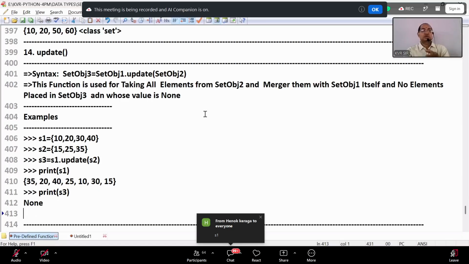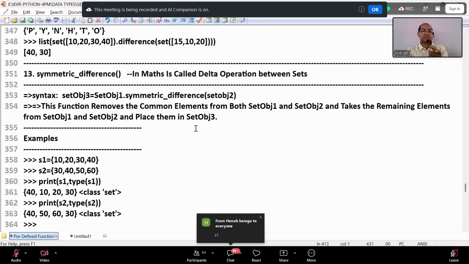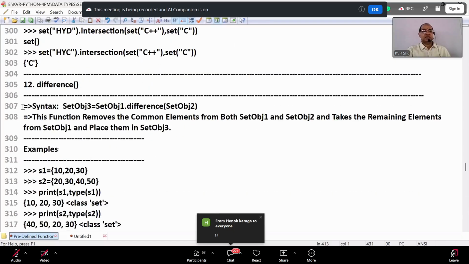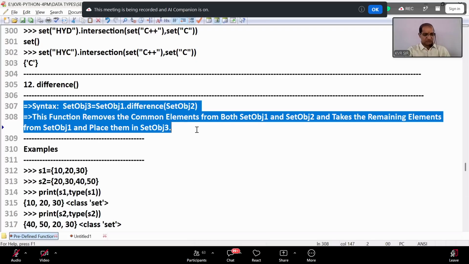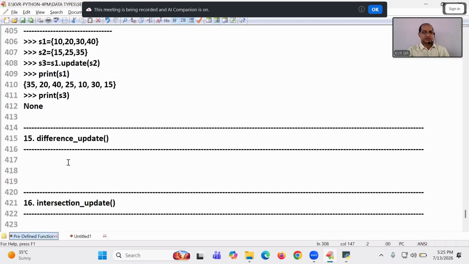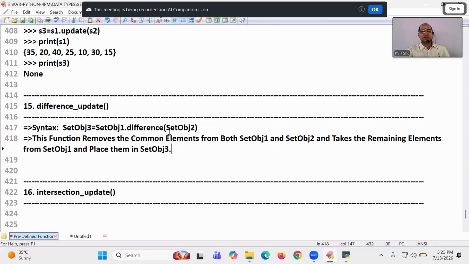Shall I go to the difference function once? Here, the difference function. Syntax: difference_update. Come on, read out.